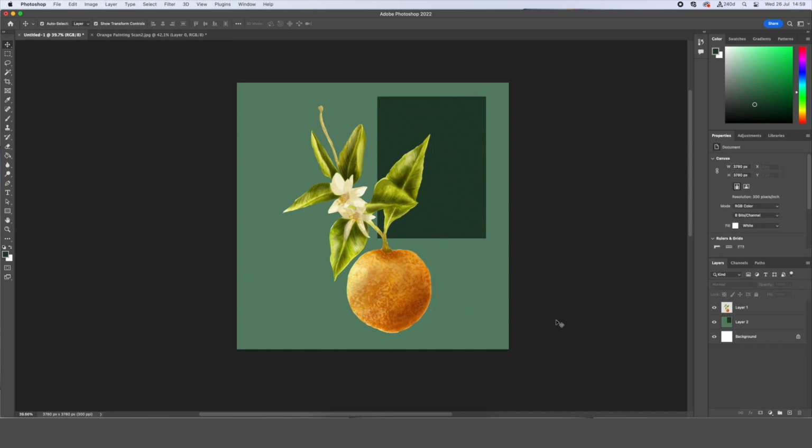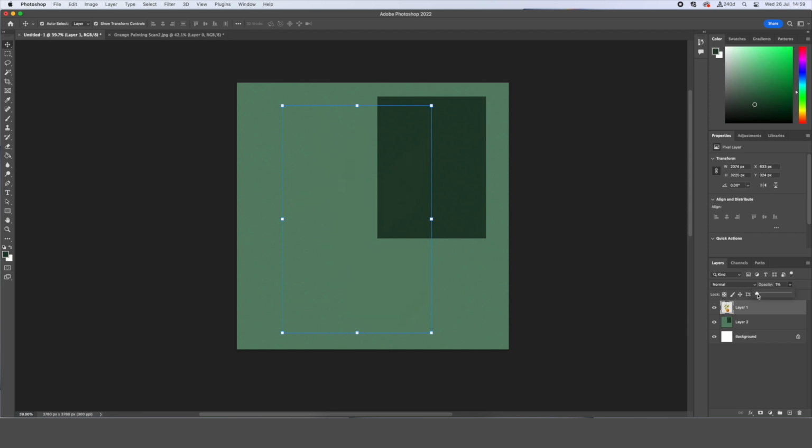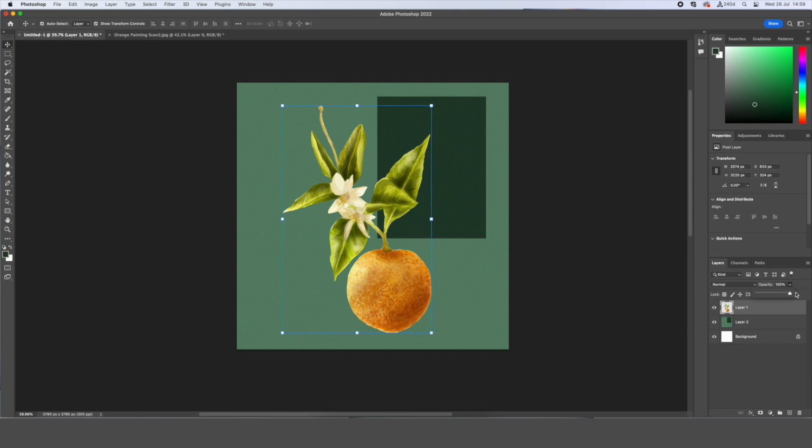We're also able to change the opacity of our layers just to the side of our blending modes. So if we select our artwork, we can use the slider to drop the opacity down to barely there, or bring it back up to fully opaque. This can be really useful in layering artwork, creating interesting contrasts of colour and motif.